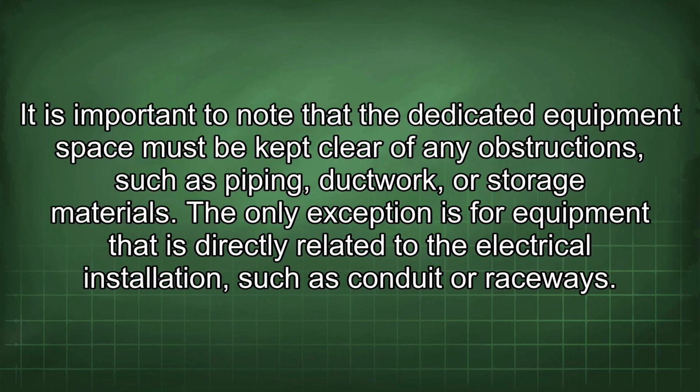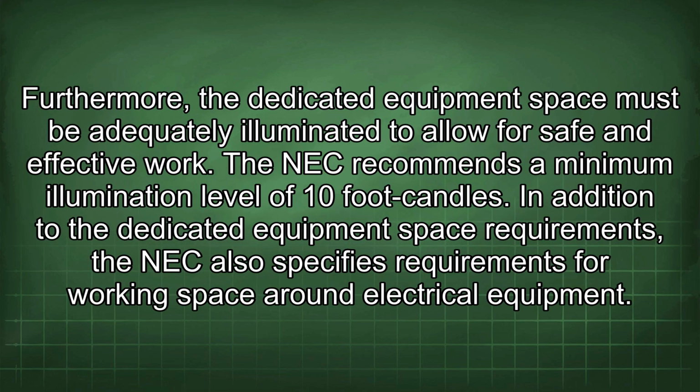It is important to note that the dedicated equipment space must be kept clear of any obstructions such as piping, ductwork, or storage materials. The only exception is for equipment that is directly related to the electrical installation, such as conduit or raceways. Furthermore, the dedicated equipment space must be adequately illuminated to allow for safe and effective work. The NEC recommends a minimum illumination level of 10-foot candles.